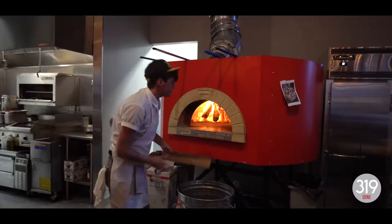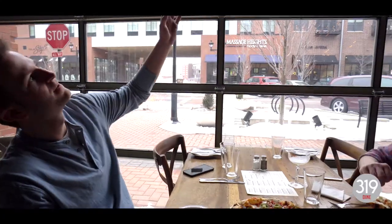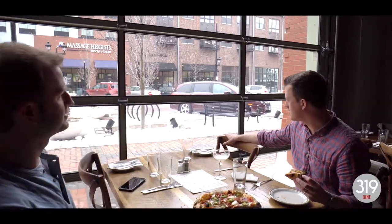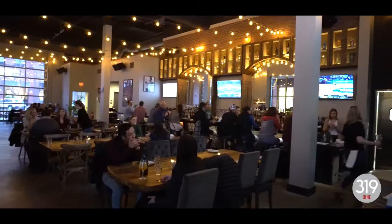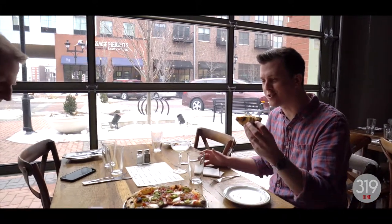It's pizza, but we also have a great burger and pasta. The menu changes a lot, but the core of it is fresh, in-house, and as local as we can do. The cool thing this summer is this big garage door — when Iowa weather permits, we'll have a small patio outside too. The whole space is geared towards an outdoor ambiance with all the windows, and this really completes the experience when it's open. We've had a blast here. Let's eat some pizza. Cheers!